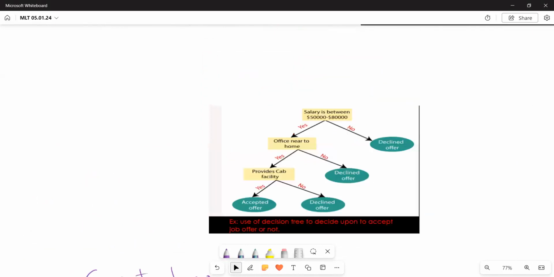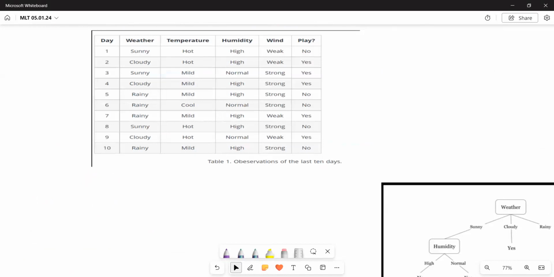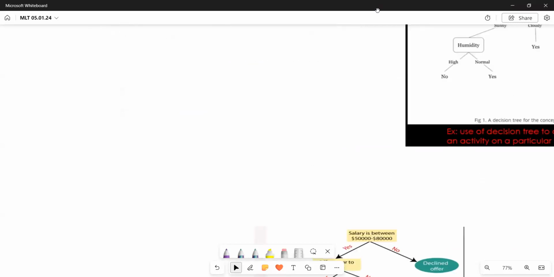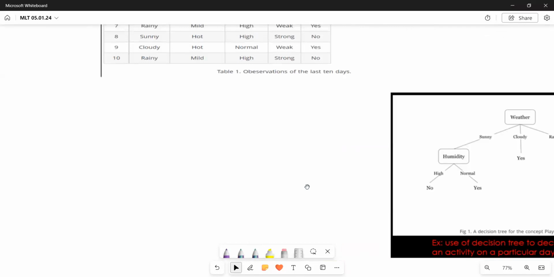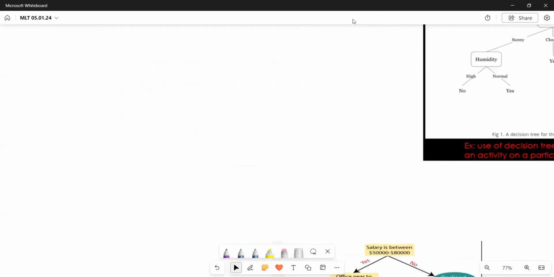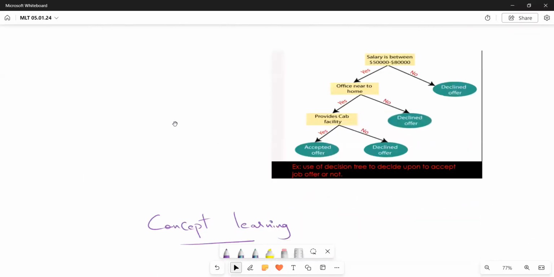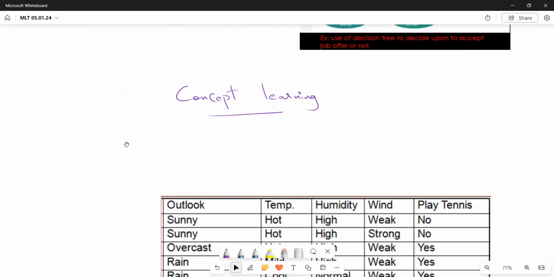And the reason for showing you all these examples is this is how it works. This is how you make it simpler for a human to decide yes or no decisions. If it is unpredictable by a human, then these decision trees or tree models are used to identify a proper outcome. That is the purpose of your tree models.